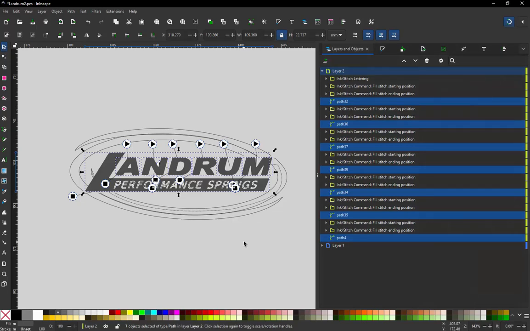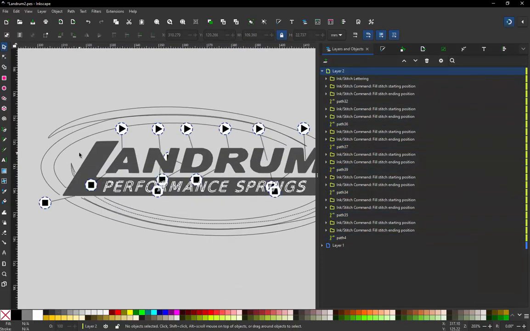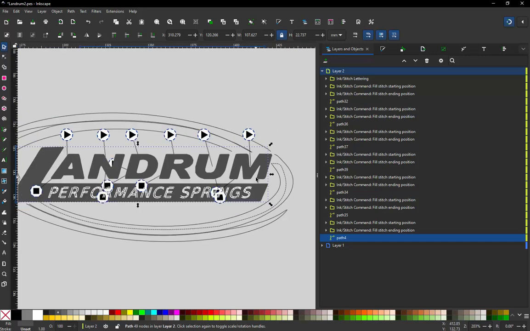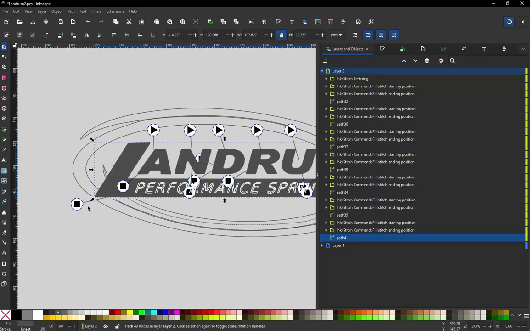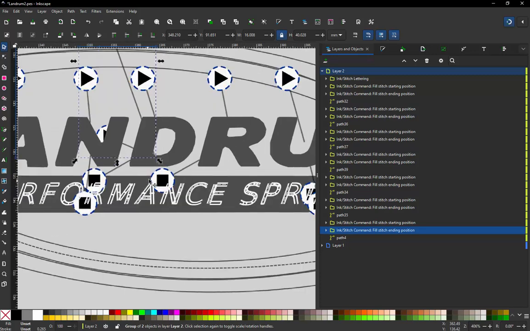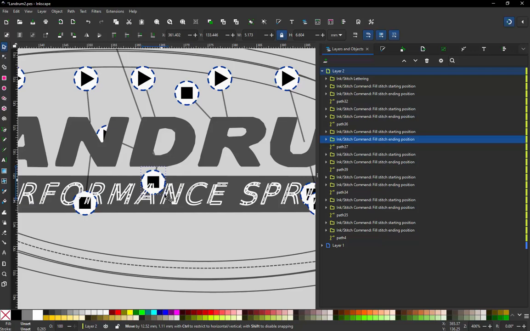And you're going to see a whole bunch of start and end positions here. So let's just start with this guy here. Sometimes it can be a little overwhelming because we have all these different icons. So we have what I consider the stop. And we're going to move, and we'll see which one this is attached to. That looks like it's attached to the letter D. That one's obviously attached to the R. What's this one attached to?